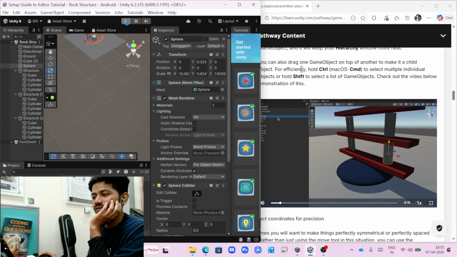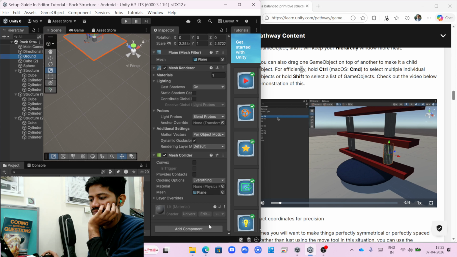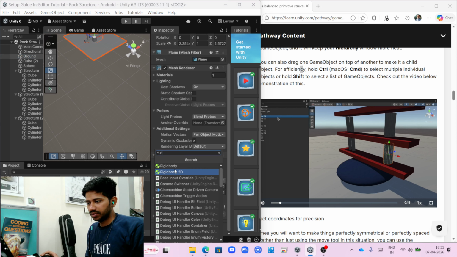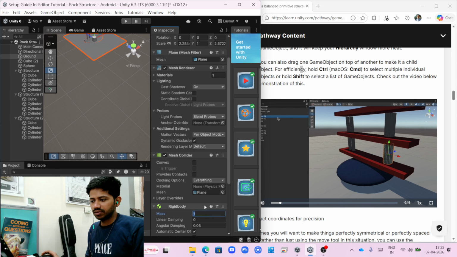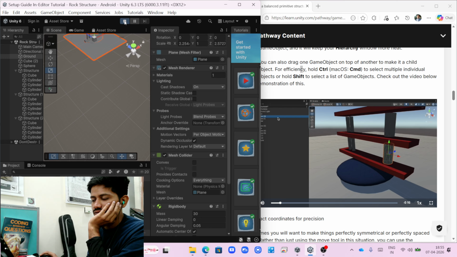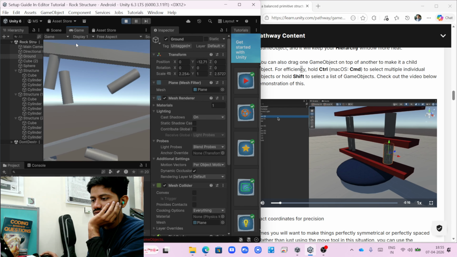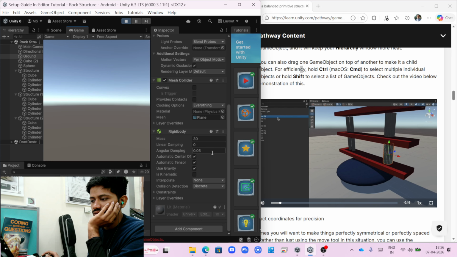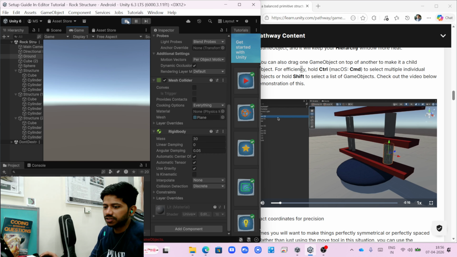Okay, okay. I have to put the ground also. Rigid body.